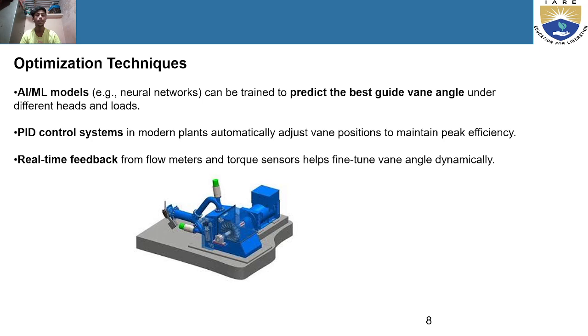PID control system: in modern plants, the systems automatically adjust vane position to maintain peak efficiency. Real-time feedback from flow meters and torque sensors helps fine-tune the vane angle dynamically.